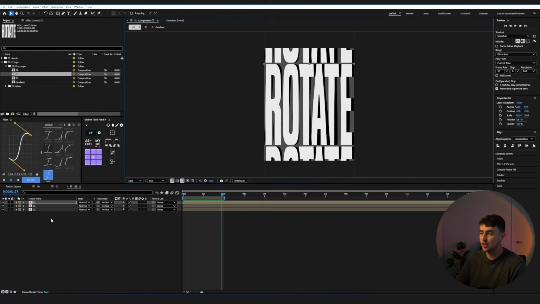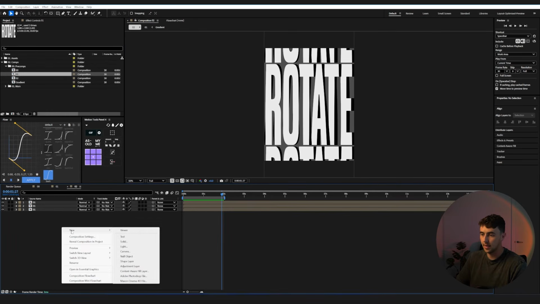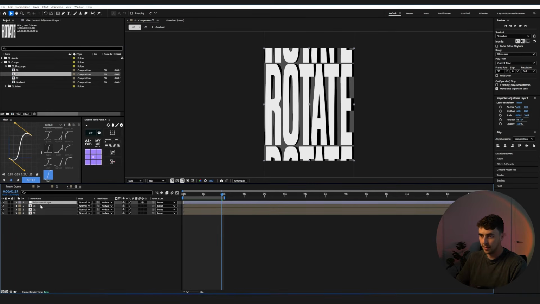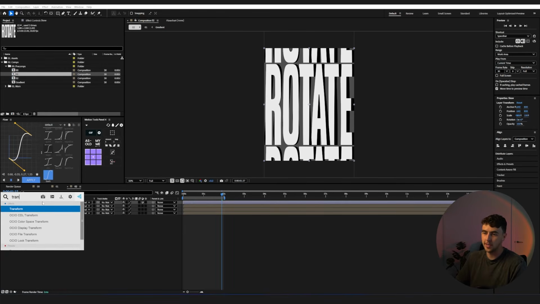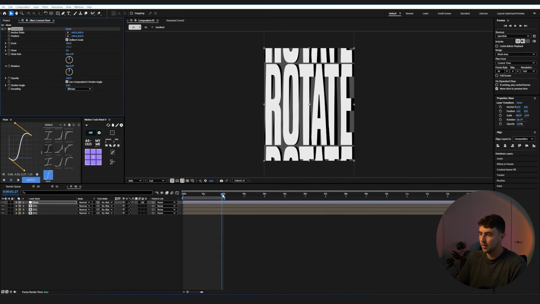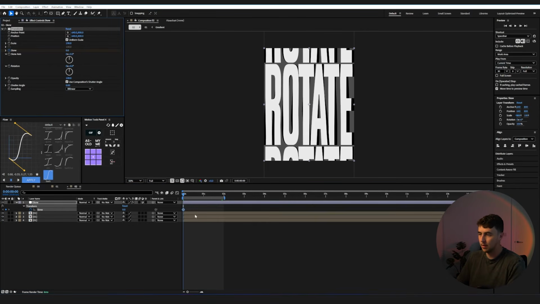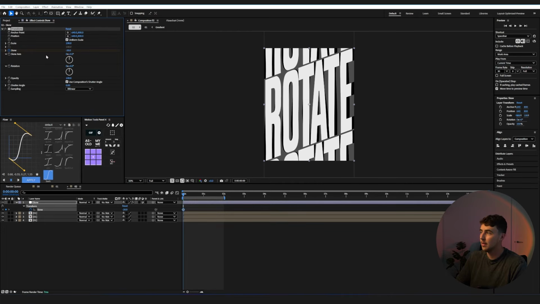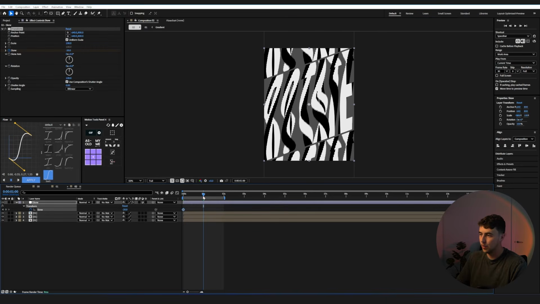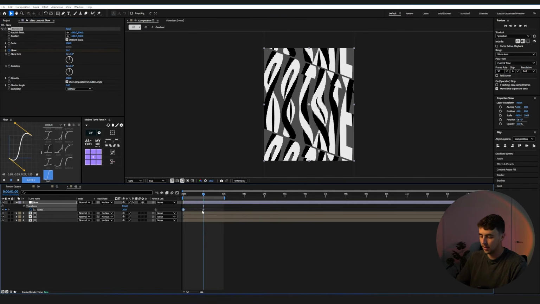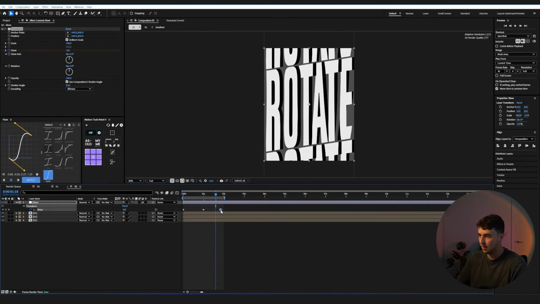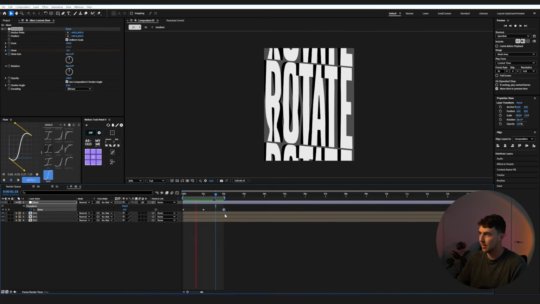And now we're just going to skew this a bit. So to do that, we're just going to add a new adjustment layer. And we can call this skew. And let's just add in a transform effect on that. So at 0 seconds, let's just set a skew keyframe here. Press U just so we can see what's going on. And let's just put this to like -20. And then here at 1 second, we're gonna put this to 20. And then we can just copy this first keyframe and then paste it at the end. So now it's doing something like this.